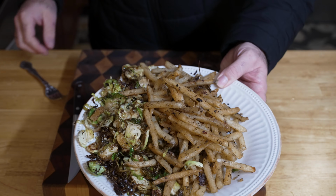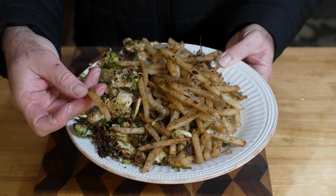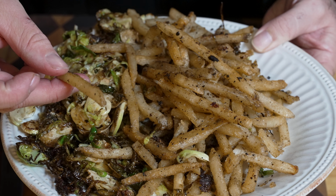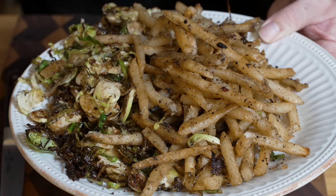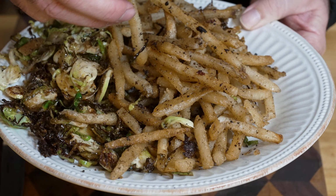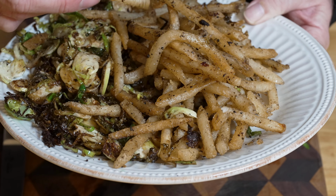Okay, now check out these French fries. They're perfectly golden brown, super crispy on the outside while super tender on the inside, and so full of flavor because we basically just cooked them in that oil, salt, and pepper, but also the butter and garlic mixture with beef fat. So it's got all the flavors from the griddle, which is why I absolutely love cooking French fries on the griddle, because you just gather all those flavors from everything else that you're cooking.